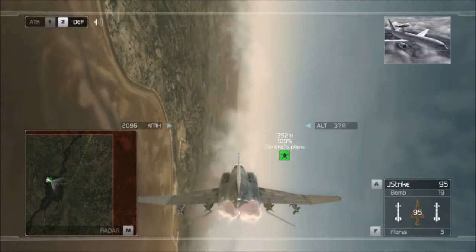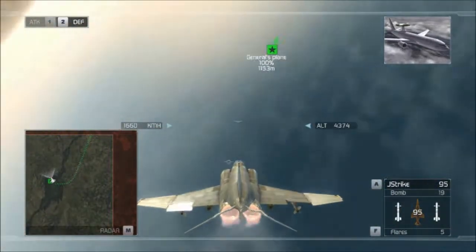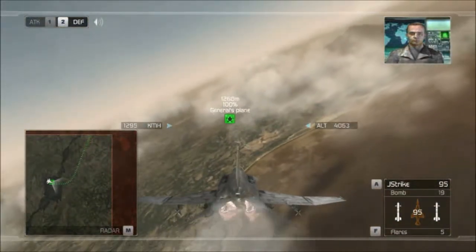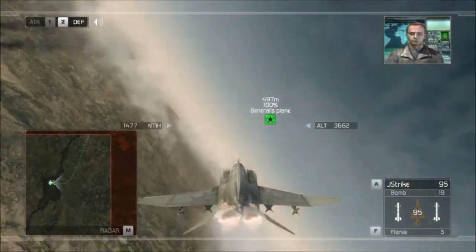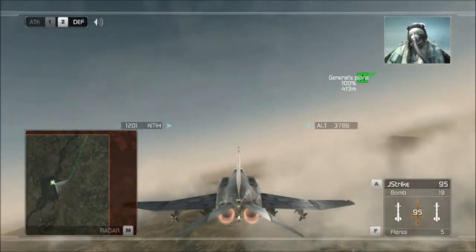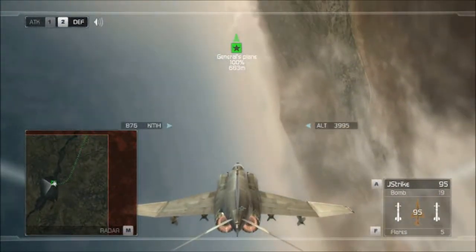Some people would probably say, why use two missiles? Because they may dodge them, and they may actually have more armor. You never know what jets the opposing team is actually using. So it's better to just send two. I'd rather be safe than sorry. And there's where my teammates are catching up and getting in line with me.